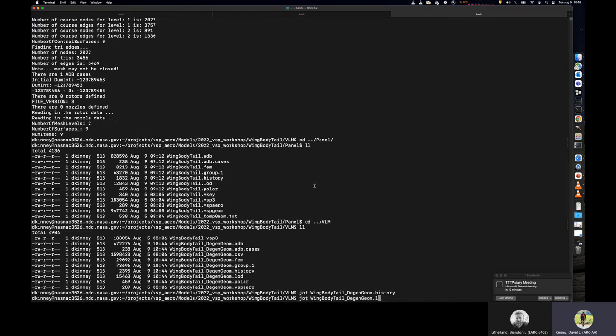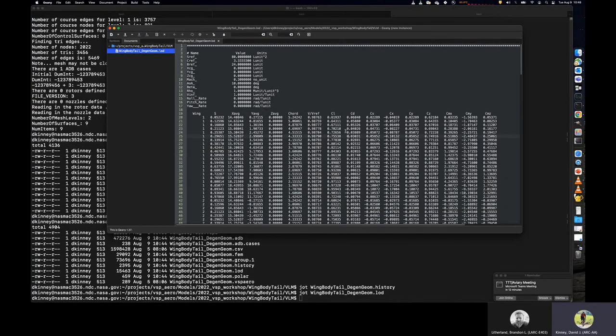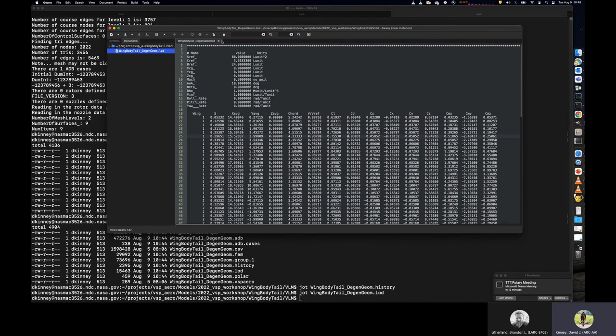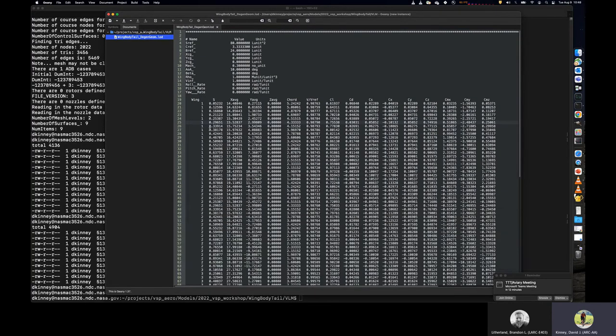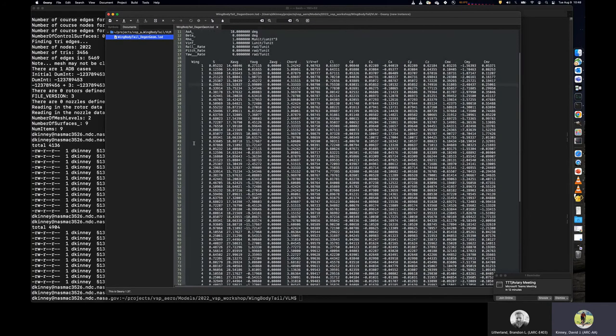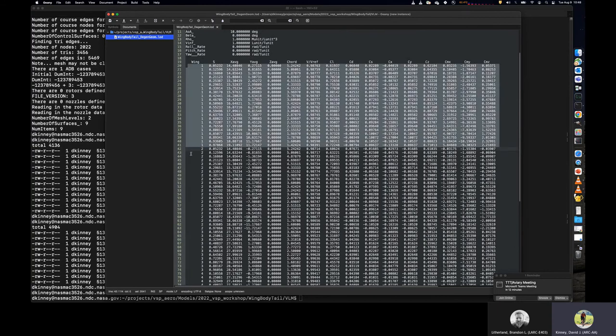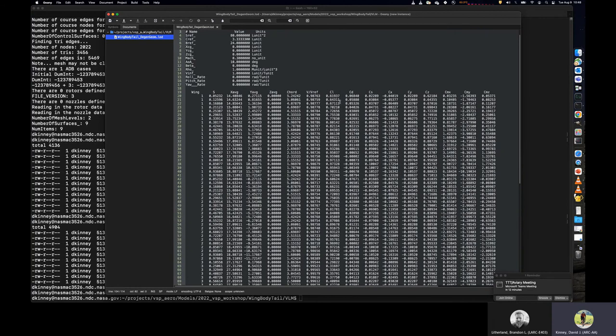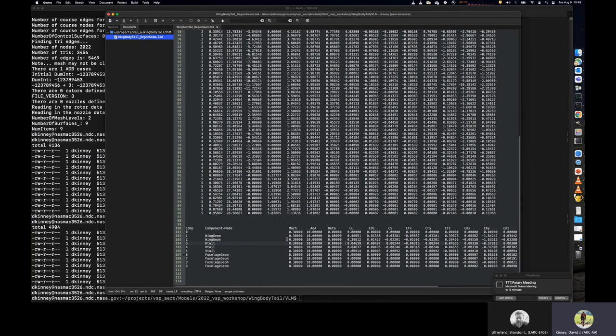The other one that's going to be of interest is the load file. So there's a .load file, and this is what's being plotted when you look at loading information. This information is all in there in text files. So you basically have wing one, wing two, wing three, wing four, wing five. These are basically the surfaces. So you've got wings, the tail, the vertical tail, and then the fuselage, so the different components, the different surfaces that they're on. These are basically just CL, CD as a function of span, for instance. And then down here is just the integrated forces and moments for each one of these components.